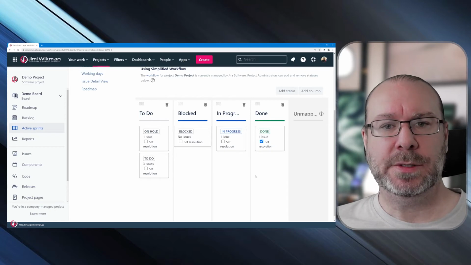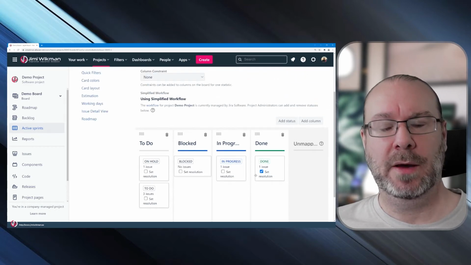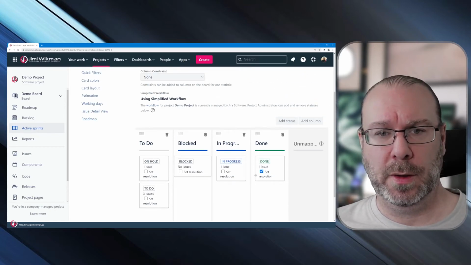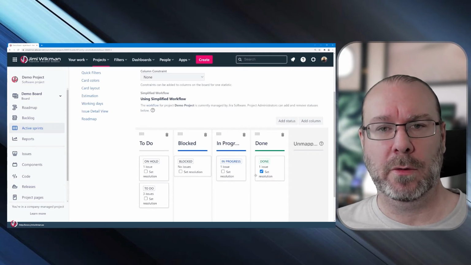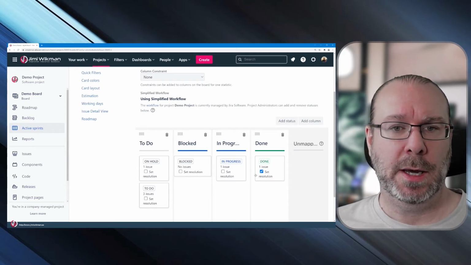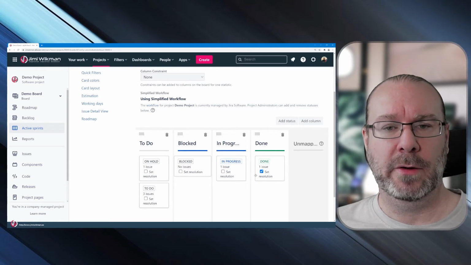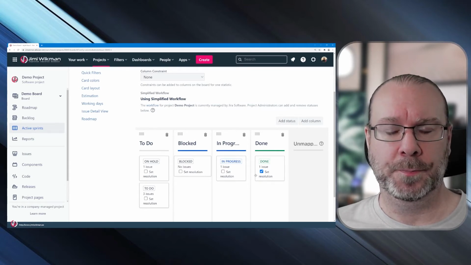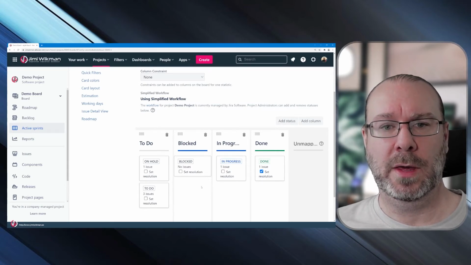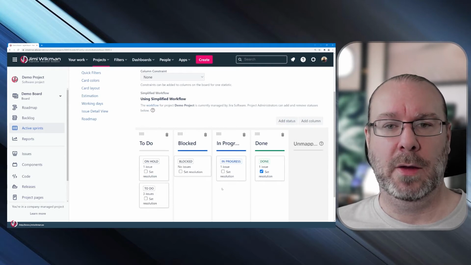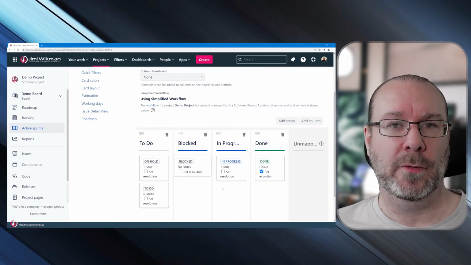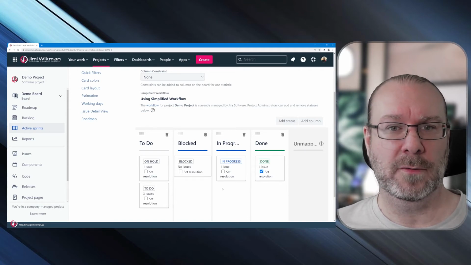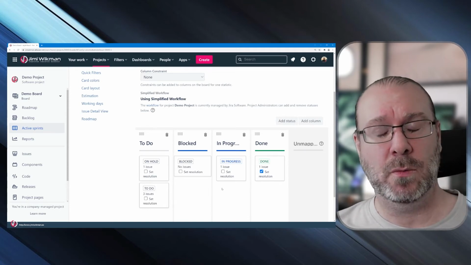This is also the reason why you should be careful when you do your workflows, because if you're working across multiple projects and the workflows are very different, then it can be very tricky to get a reasonable number of columns. I've seen projects where they had 24 columns just to fit the statuses. This is not the situation you want to be in.